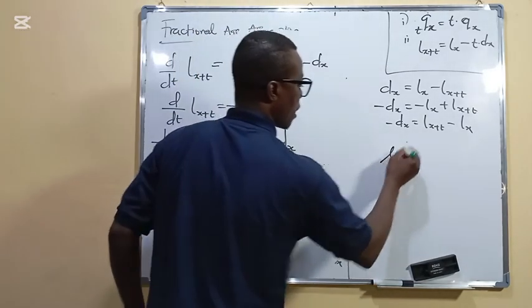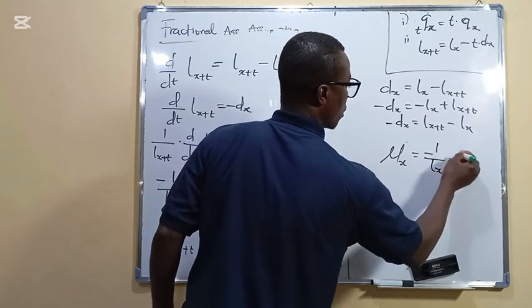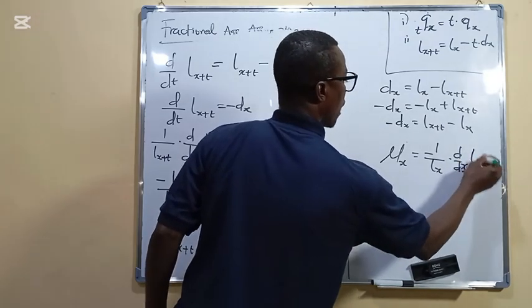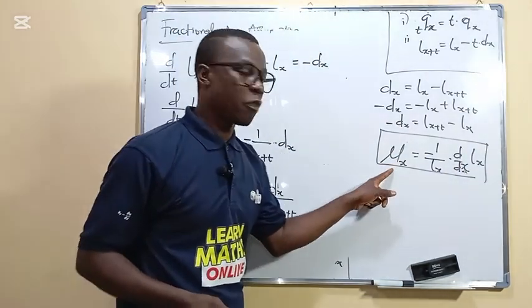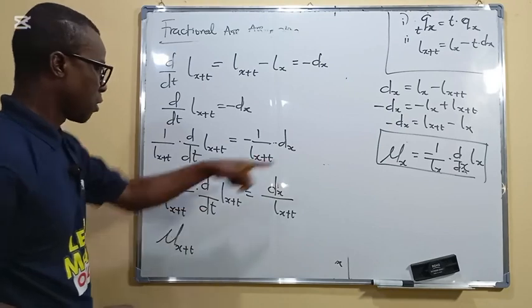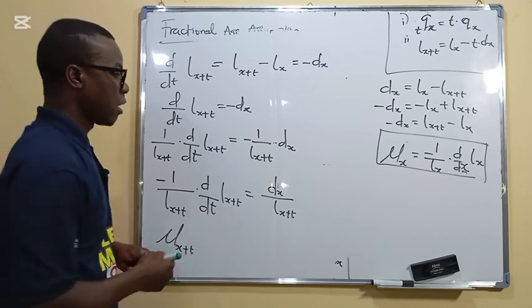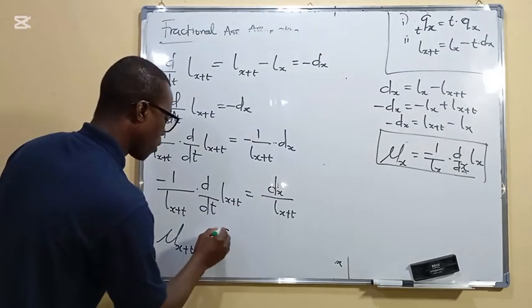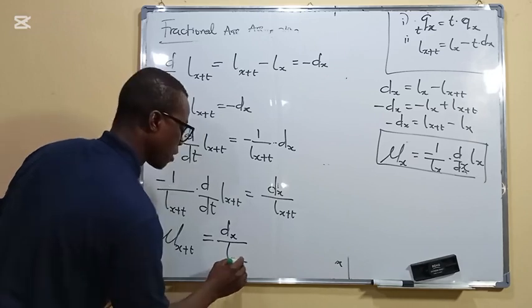Now I could put this by the side by saying the force of mortality here is minus 1 over lx dot d over dx of lx, the derivative of lx with respect to x. So this is actually the definition for the force of mortality at age x. When I look at this, you can see that it looks just like that, but here we are having x plus t in here. So that simply means that I can say mu x plus t is going to be equal to dx over lx plus t.